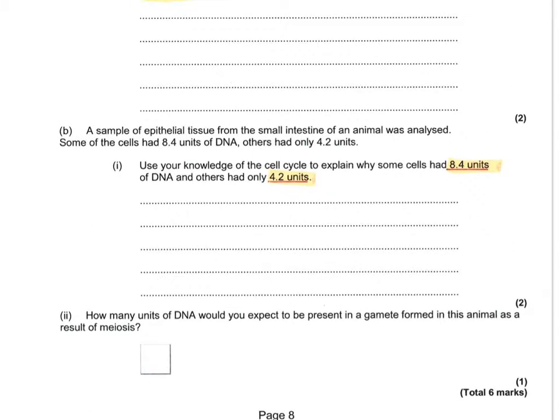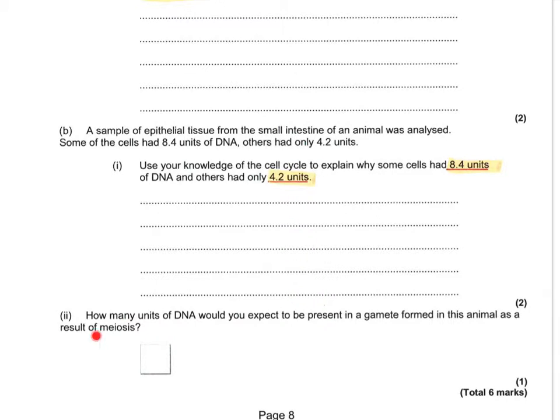There were big mistakes made in this question here. Students not saying some cells were this, some cells were that, without clearly stating. So the ones that have got 8.4 units must have gone through DNA replication, or they could be in anaphase, metaphase, prophase, one of those stages in mitosis where the DNA has replicated beforehand and it's not yet divided. The ones that have got 4.2 must either be in G1 of interphase, so before DNA replication, or the cells must have just divided at the end of mitosis to get 4.2.